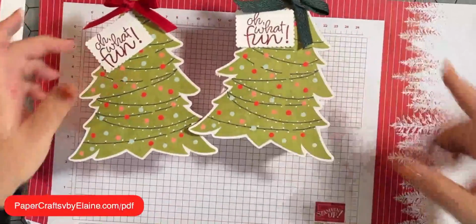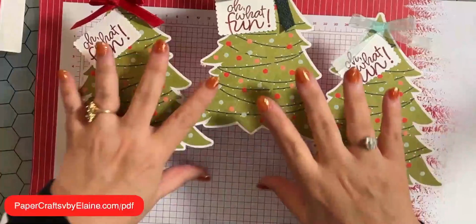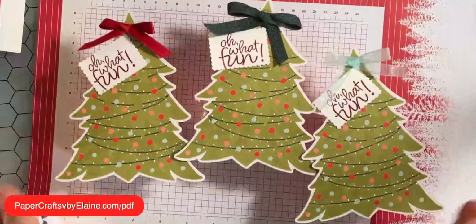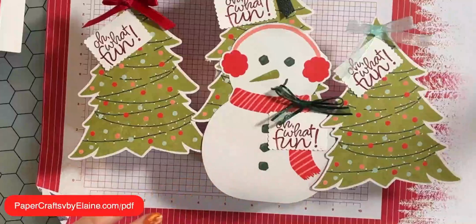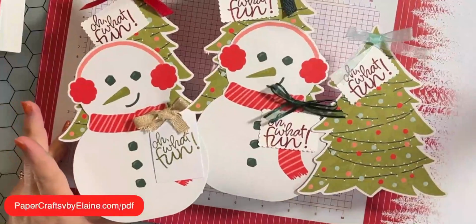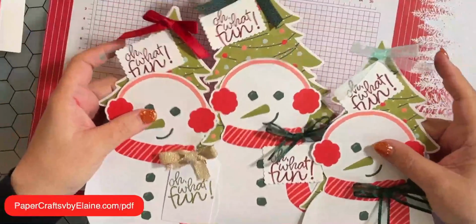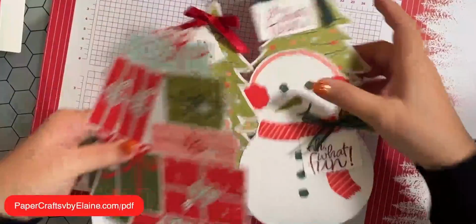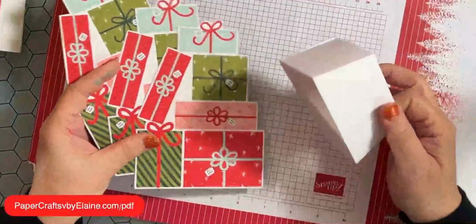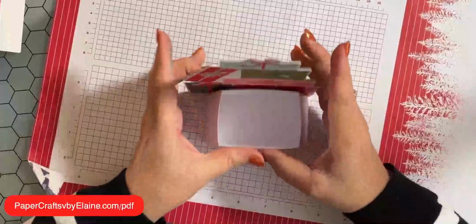Out of the set of paper pumpkins that I have, I made three of the Christmas trees, three of the Santas, three of the snowmen. Look at that. Okay? And so this is just 6 of them. I actually have a total of 9. And you will see I haven't completely put together my packages, but I do have my boxes made, okay? So all I got to do is put together my 3 packages. So you can see I got 9 gift boxes, okay?